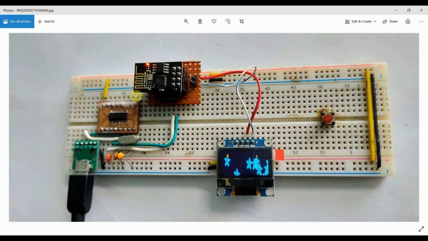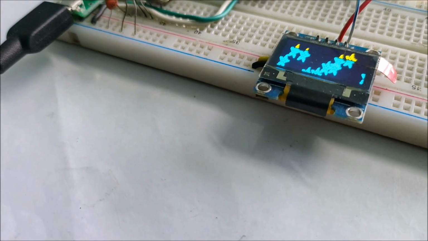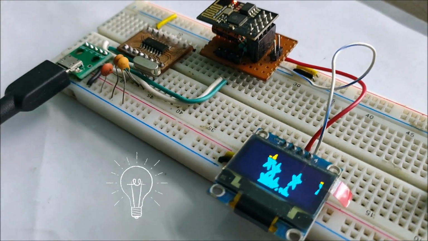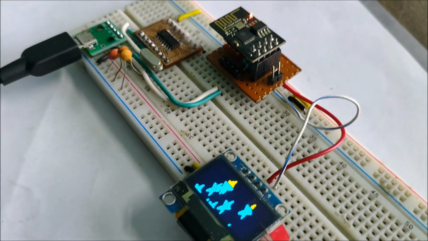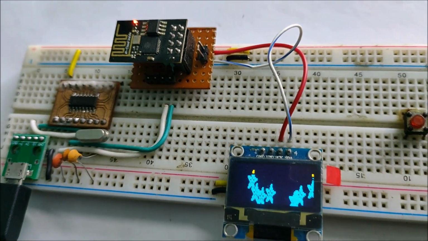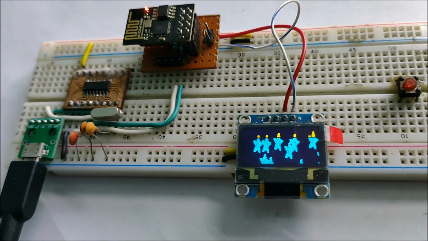On this ESP8266 I have loaded a simple animation sketch which you can get in the Arduino library section. Well, as you can see, the OLED module displays the animation flawlessly. These animation programs are part of the Adafruit library which is used to initialize the OLED displays. The link to the library and other resources will be in the video description.